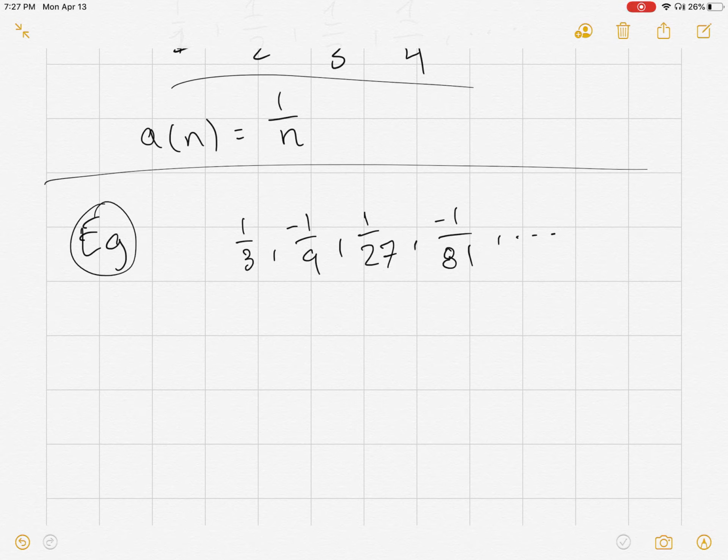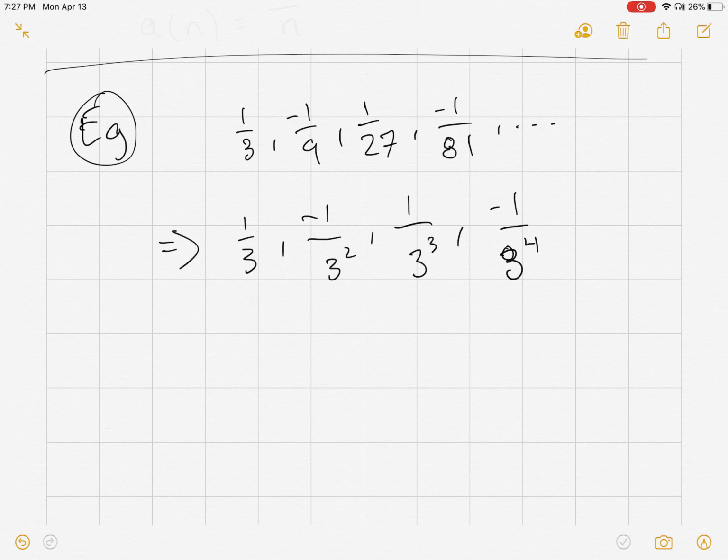So we're going to start by finding the prime factorization of the denominators for each of these terms, all right? So we have 1/3, we've got -1 over 9, which is 3 times 3, so we get 3 squared. We've got 1 over 27, which is just going to be 3 cubed, and then we have -1 over, it's going to be 3 to the power of 4. 3 times 3 is 9. That squared again is going to be 81.